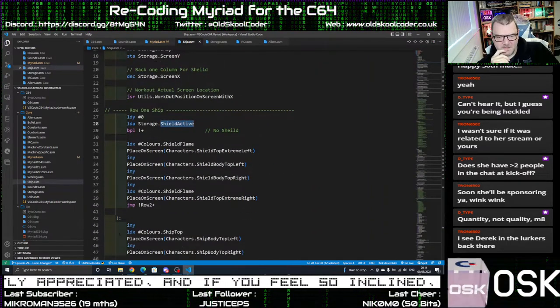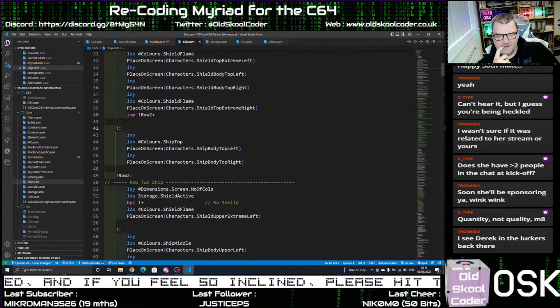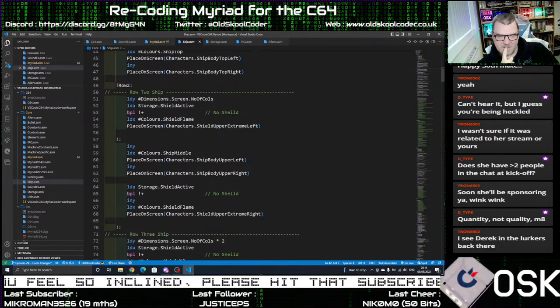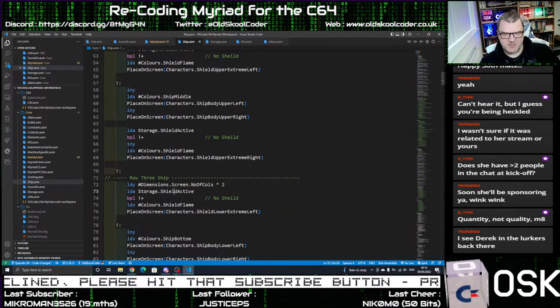So that comes to there. Oh, right, okay, I see. Then we're loading the shield again. Right, okay, I see. So that's turning the shield on. So we've got shield active.